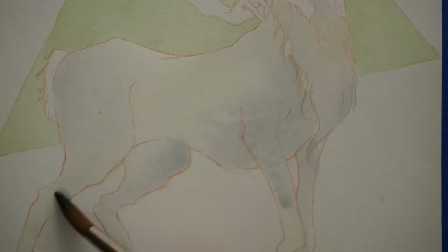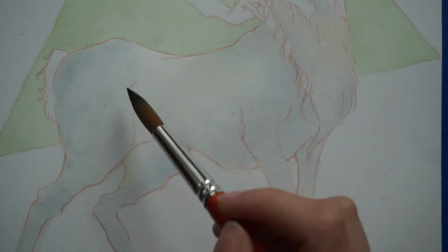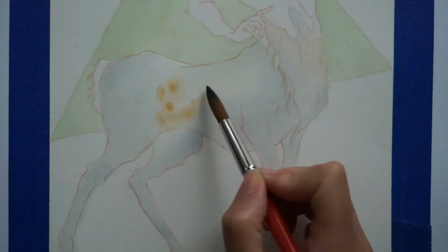I actually started this one on a Friday and then just walked away from it all weekend because I was a bit disappointed with how it was going. And then I sat down on Monday and I was like, I have to finish this thing.